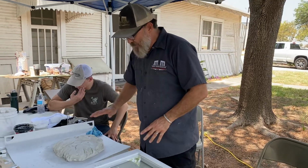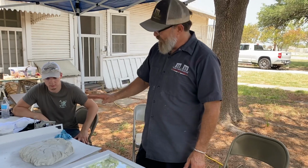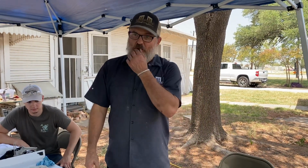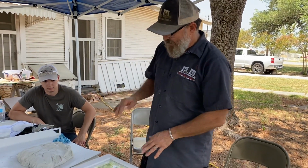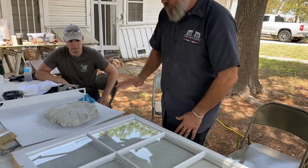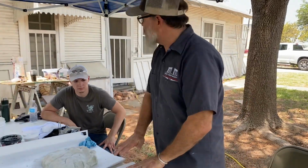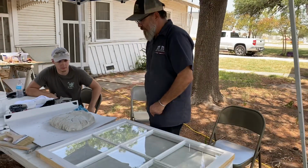The putty is mixed to a consistency that we like. Now it's time to do what's called bedding. What bedding is, you take the glass out, and you put a nice bed of putty up underneath it and then press the glass back into it. That creates a nice seal.